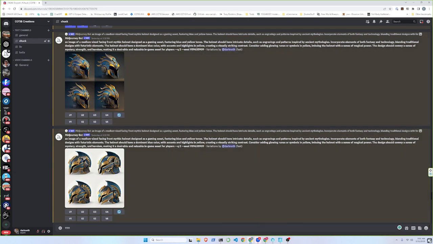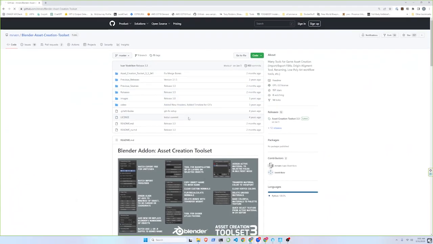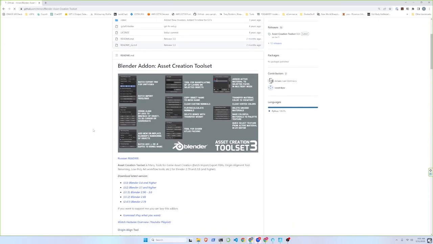Again, what I want to do is try to figure out how to export this and import it into my game. Now, apparently, there is another tool that you can use called Blender, which is an asset creation tool for your video games. So you have to install this, and it'll allow you to create various assets for your game.